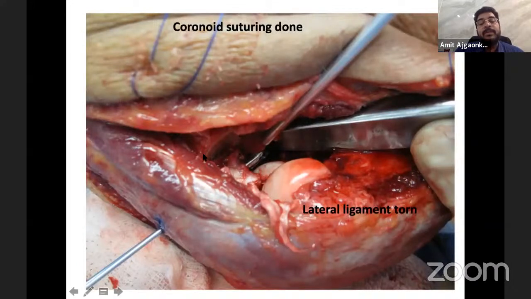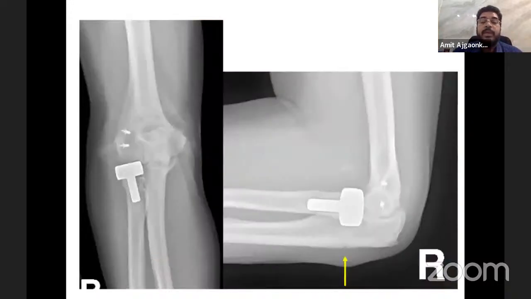It was before repairing the radial head. This suture was passed, the needle, and sutures were got down. Anterior capsule was repaired. After doing that, a radial head replacement was done. After the radial head replacement, suture anchors were used for the lateral ligament complex and the common extensor. It is generally a common extensor origin rupture most of the time. So you have to take care of both the LUCL and the common extensors.